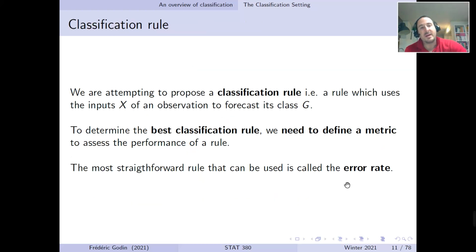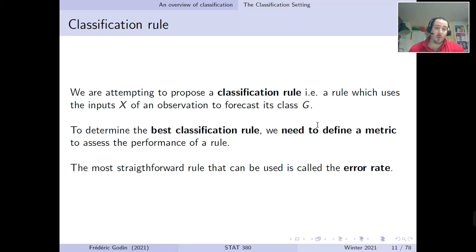Okay, and what we attempt or hope to come up with is what we call a classification rule, which is a mapping from X to a forecast of its class G. So for some given predictors, you'd like to know, okay, the most likely class is class 2, for example. Alternatively, you can forecast directly the class, or instead forecast the probabilities of falling in each class if you'd like a whole distribution of the response.